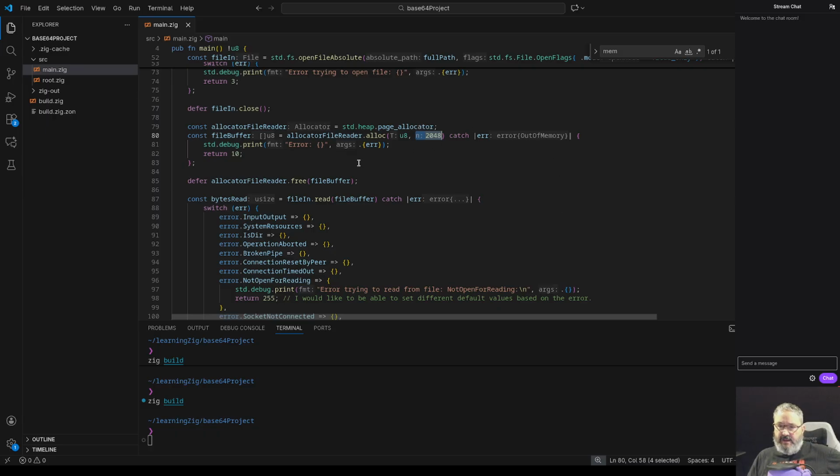If we just make an allocator and we take 3 bytes. Yeah, not very efficient. But if we read 3 bytes at a time, we would never read more than at most 3 bytes that wasn't there in the file.